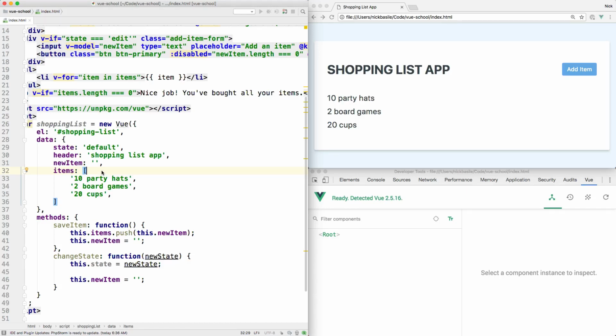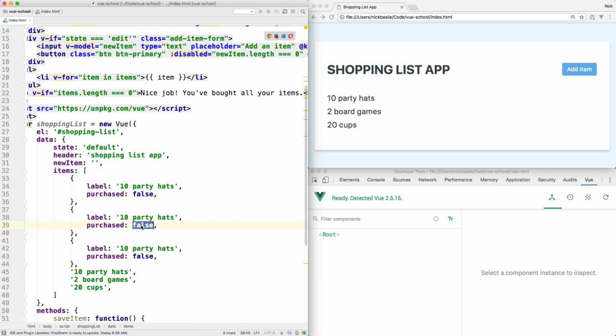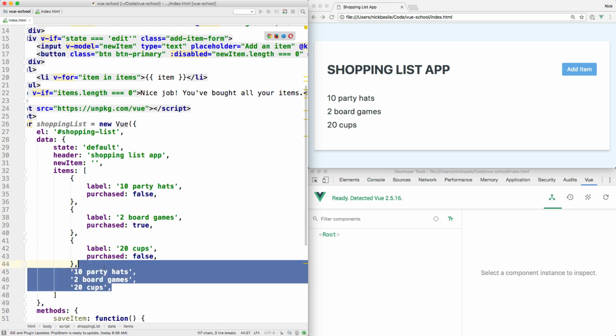When we're using attribute bindings, classes are a special case because we can pass additional data so they can determine when to apply certain classes. To see this in action, let's add a strikeout to our shopping list items as we purchase them. To start, we'll need to refactor our items from a simple array to an array of objects so we can keep track of their purchase state.